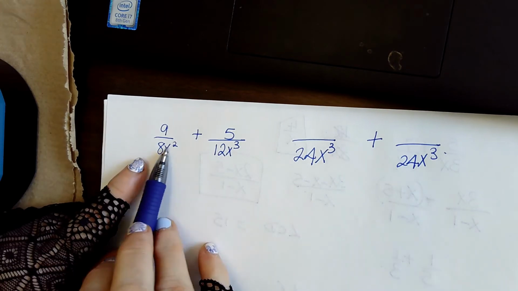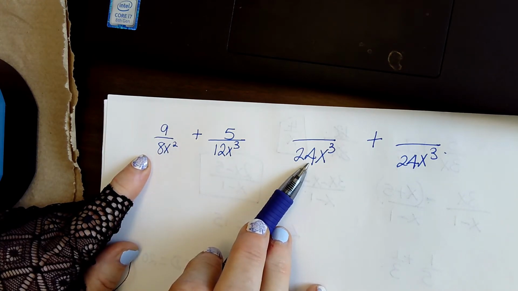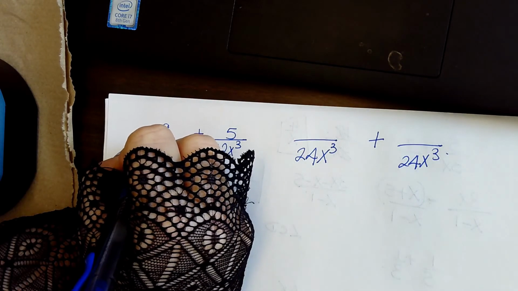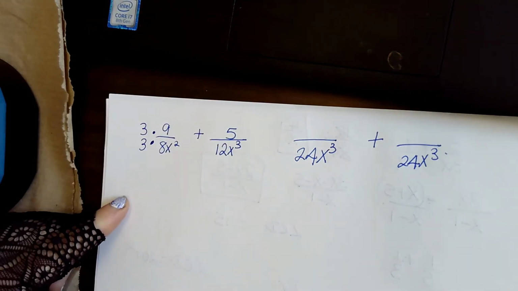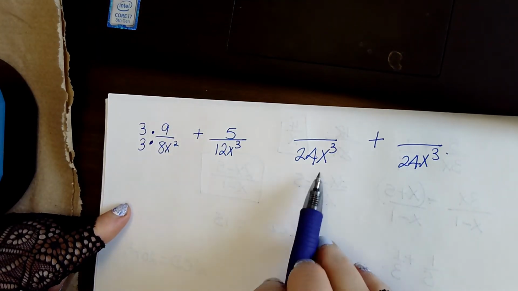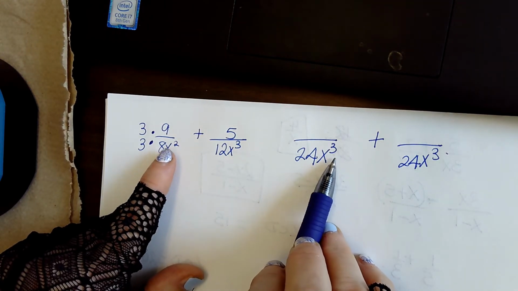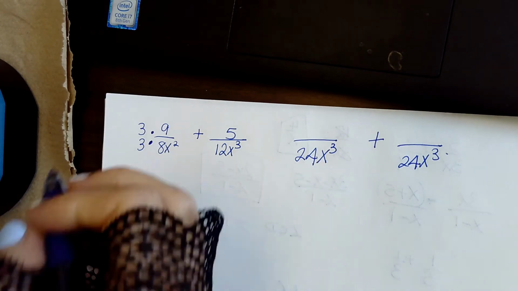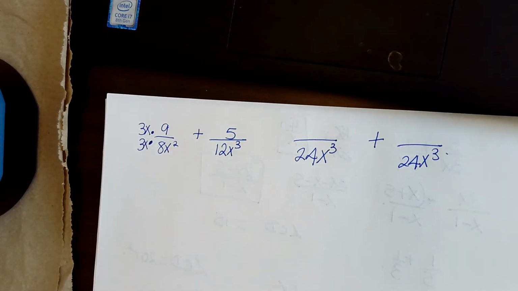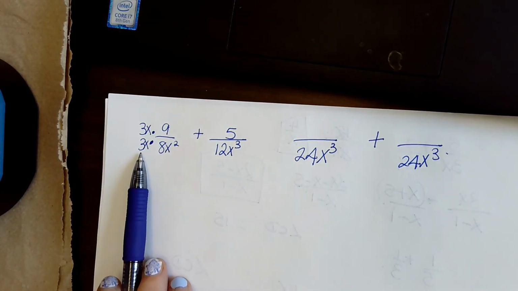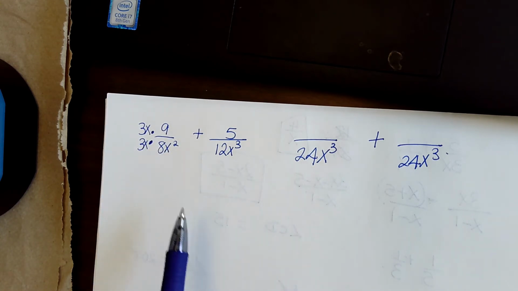So I look at this first one. So 8 times what gives me 24? Now you should say 3. So that means you're going to multiply, that's multiplication, the top and the bottom by 3, correct? Then I look here, I've got x cubed. Here I've got x squared. So what am I missing to make it an x cubed? You should hopefully tell me that you're going to multiply it by an x. So when I do that, I'm going to take this, and I should get 24x cubed. And if I do, it's correct.